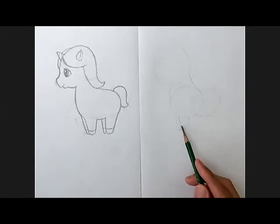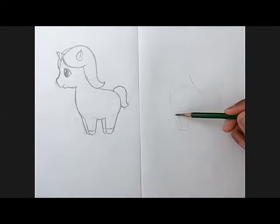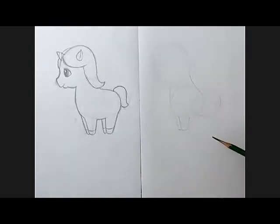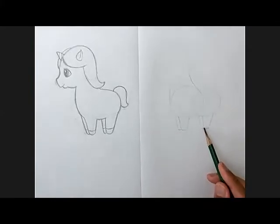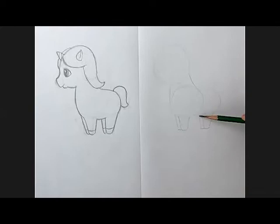So this leg is overlapping this leg, and we're not going to be seeing very much of this back leg here. And then the legs on this side, we're going to this circle here. And again, slanting in like this to make the feet a little bit smaller. Curve here on the bottom. And then the leg just sits right behind. All right.